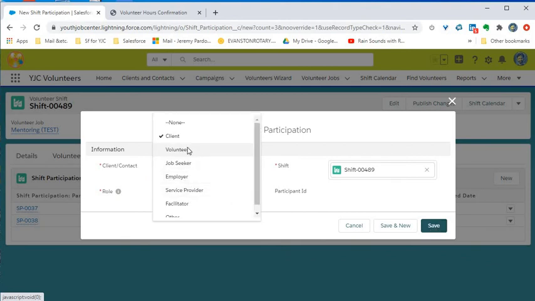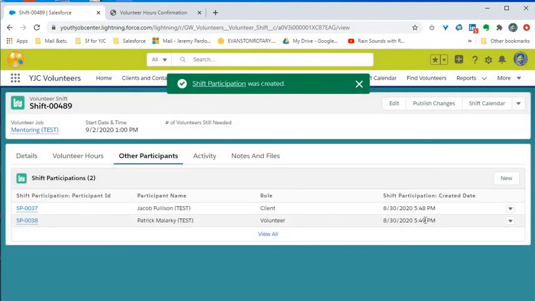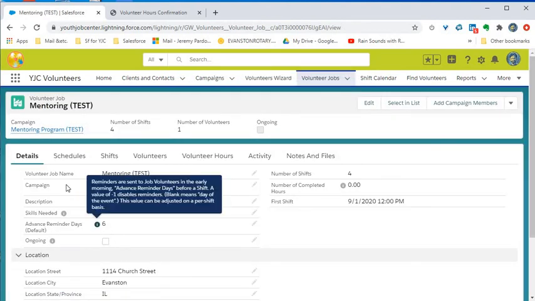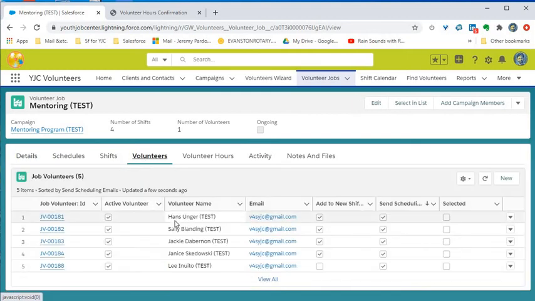So once again, I'll add Lee as a volunteer. Because Lee is active for YJC, you'll notice he doesn't appear in this list. Instead, if I navigate up to the job, he will have been added as a volunteer on the job.